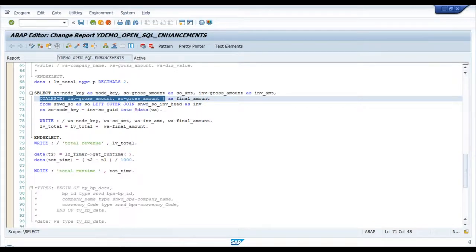Okay, so these are all the features which you can see, new features as part of NetWeaver 7.4 SP2, not there in older versions of NetWeaver in Open SQL. In the next class, we'll see some more features like group by having. There is also something called right outer join, which has been introduced. We will see an example for that. Then we have better client handling, and we will also see syntax for creating objects quickly. And then we will see how to create an internal table dynamically. We will also see the pipe operator, and then table expressions in the next class.